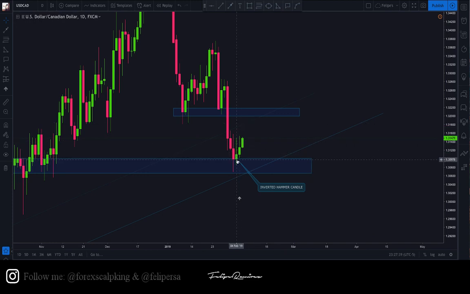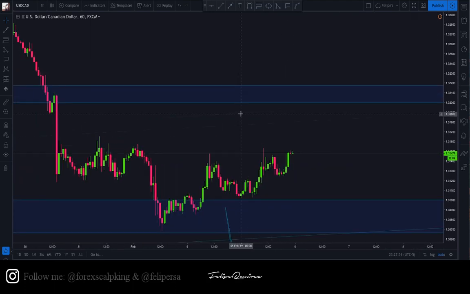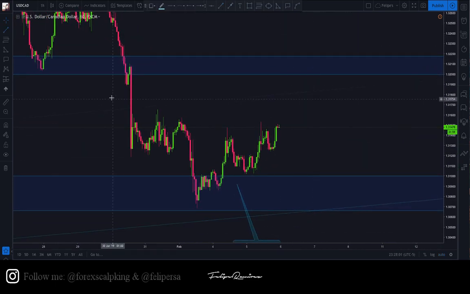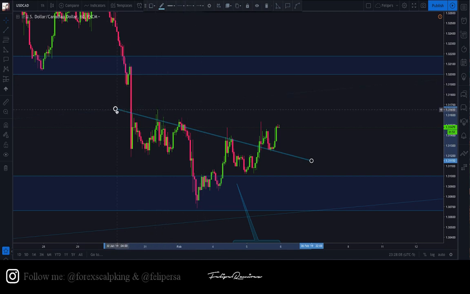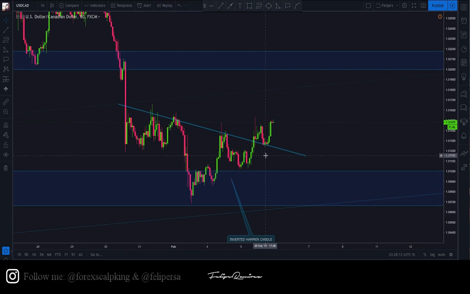Boom, immediate rejection. And look at this interesting pattern with these candles, sort of like a shoulder, head, and shoulder. This is an inverted head and shoulder pattern right here. This is what I showed you guys earlier today. I drew a trend line right over here, and I'm gonna make this trend line quite thick. I want you guys to see this interesting behavior right now. So check that out. I'll show you in a second another analysis I made, and it was on point.